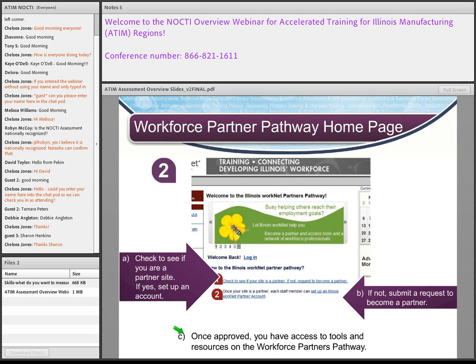We also have quite a few resources, actually a whole lot of resources, that are available to you even when you're not logged into your Workforce Partner account. You just simply go to the Workforce and Education Partner Pathway, and you'll see those.